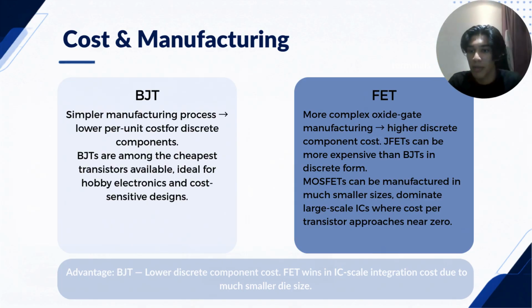They have lower per unit cost for their discrete components, so they're easier to produce and ideal for personal use, maybe for hobbies and cost sensitive designs. But FETs are more complex to manufacture, so they are more expensive as singular units. But when you go to large scale ICs, the cost per transistor pays off compared to BJTs.